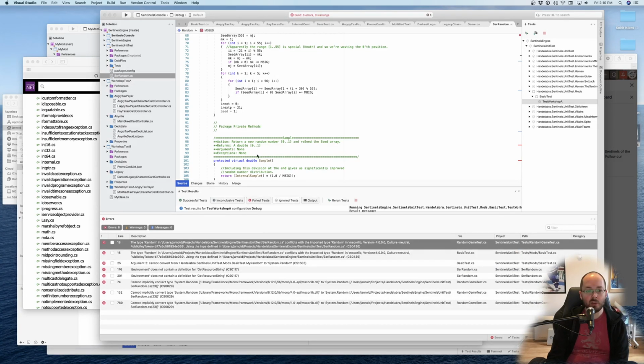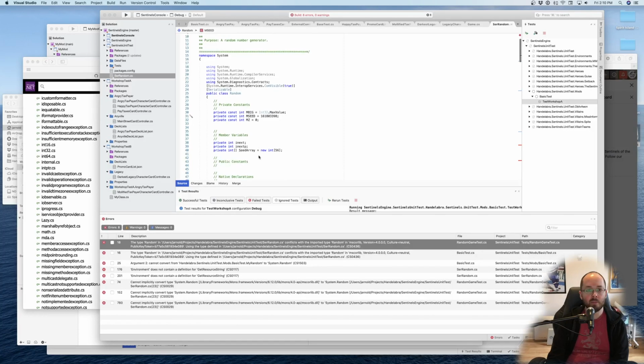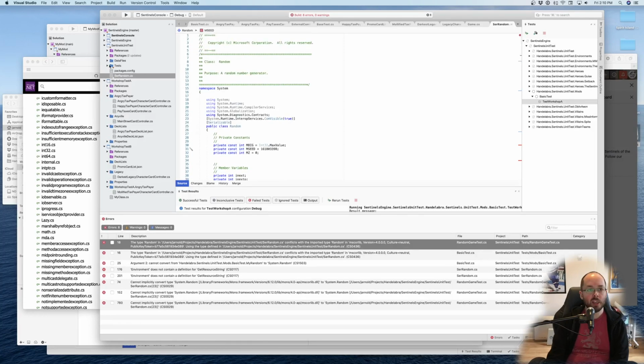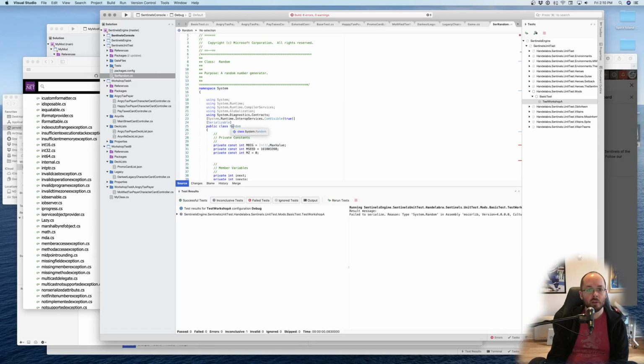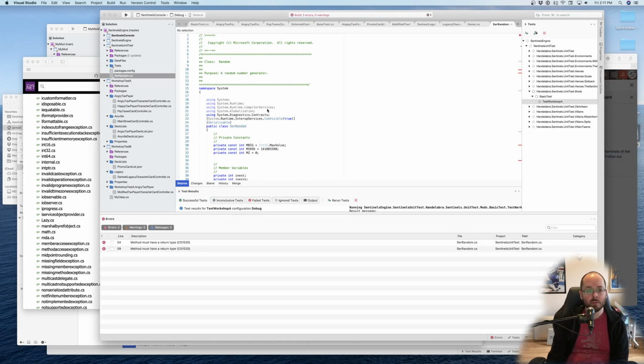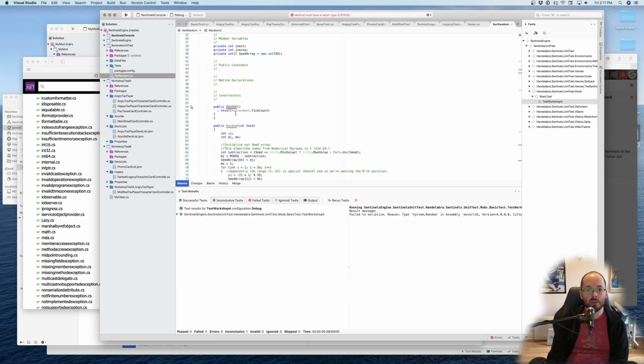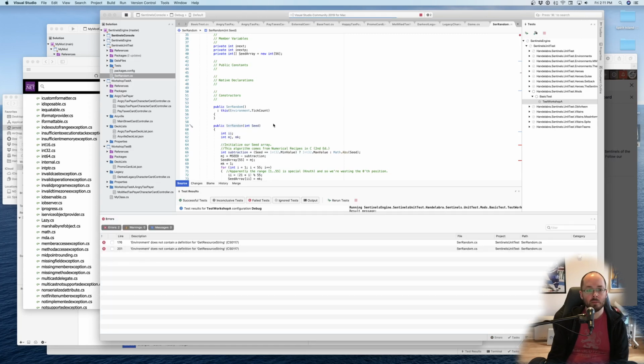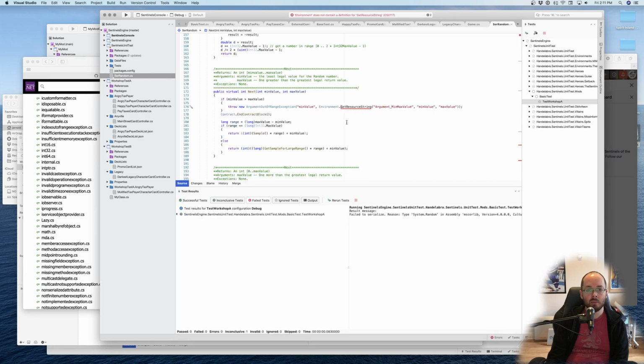Yeah, the type Random conflicts with the real Random. We can just put that in our own place. Method must have a return type. This is probably a newer .NET thing that we don't have.